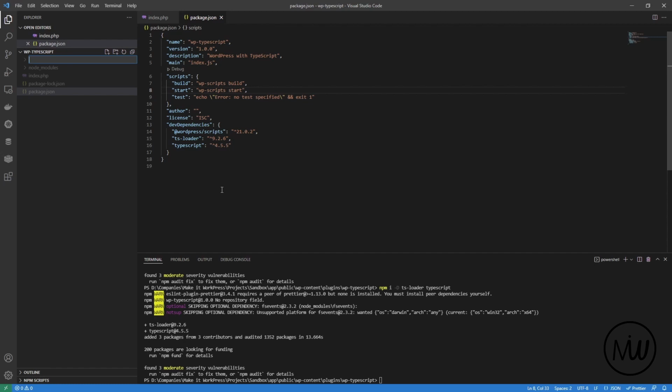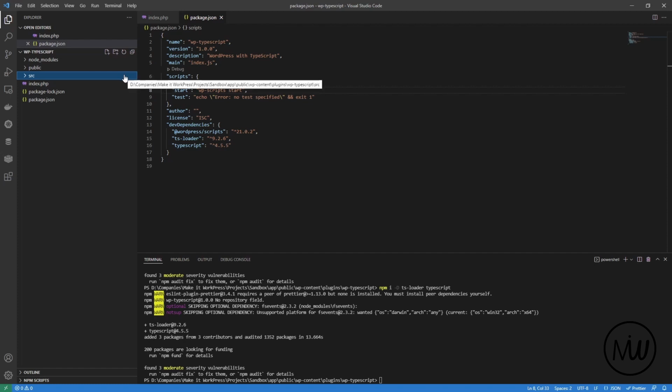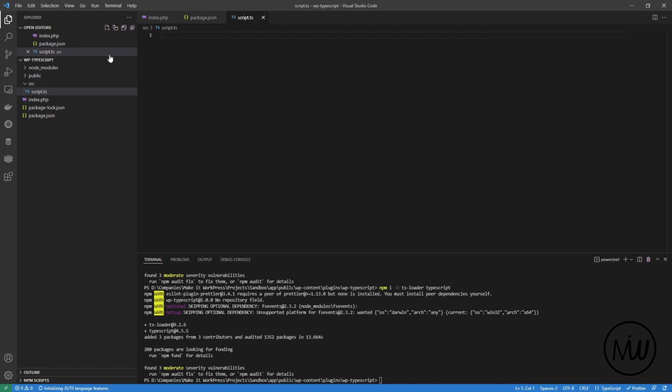I didn't find the holy grail yet, but usually you want to use a public folder for all of your public modules, and then a source folder in which your source code is placed, which can be PHP code, but in this example we'll mainly be using TypeScript and JavaScript code. So we'll be creating a plain script.ts in here, which we will be adding code to later, and this will be the entry point of all of our scripts.